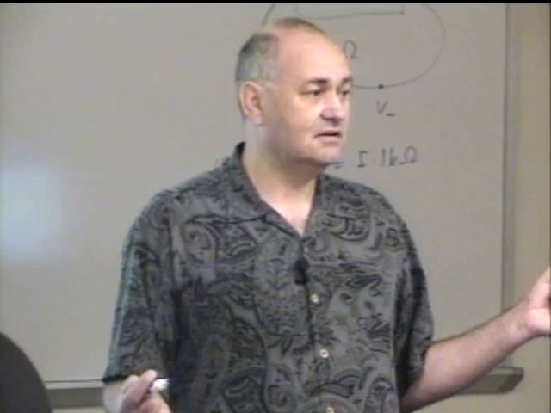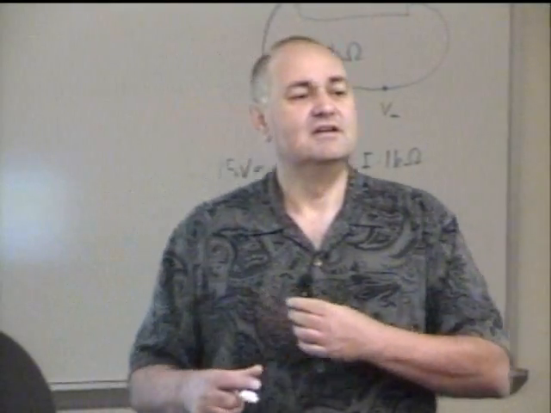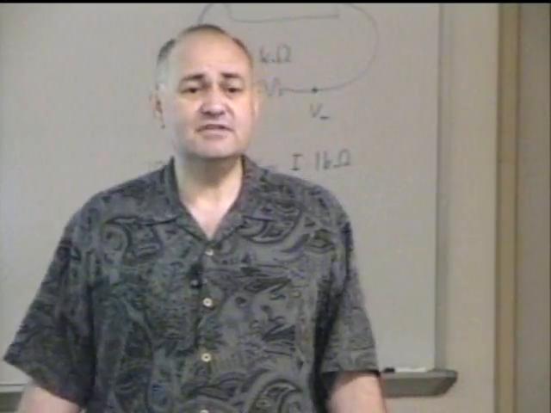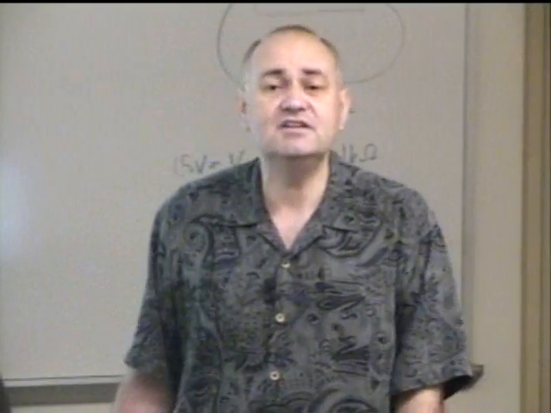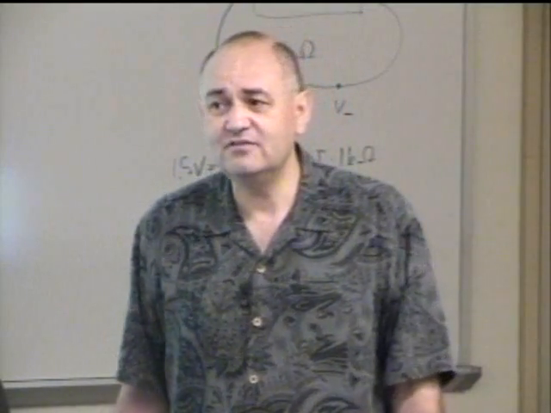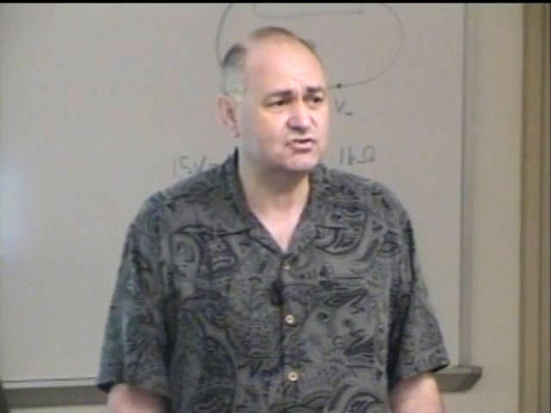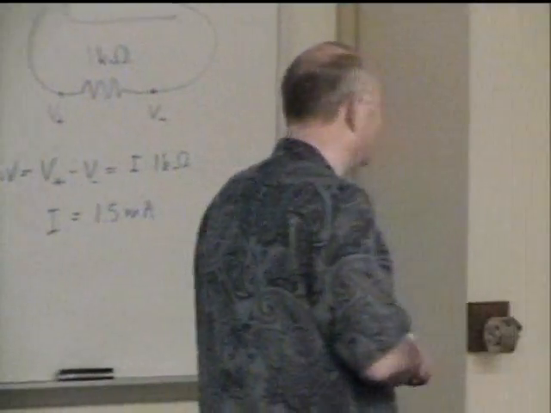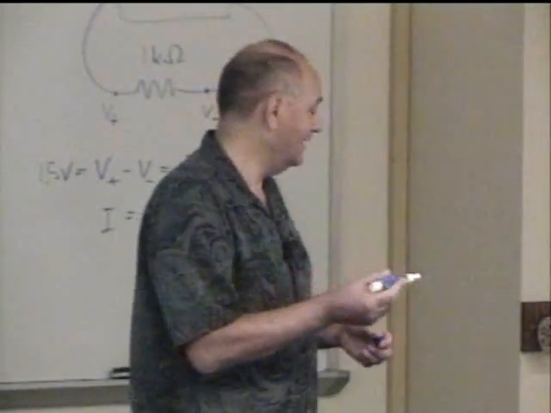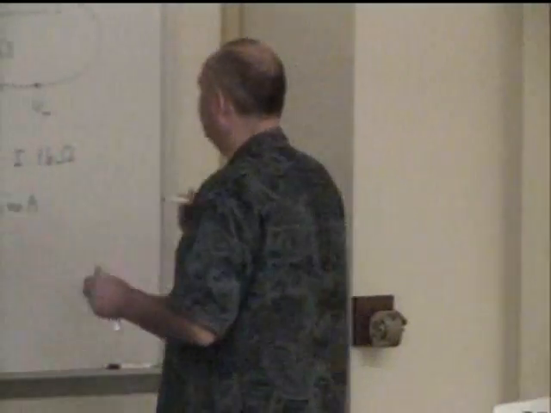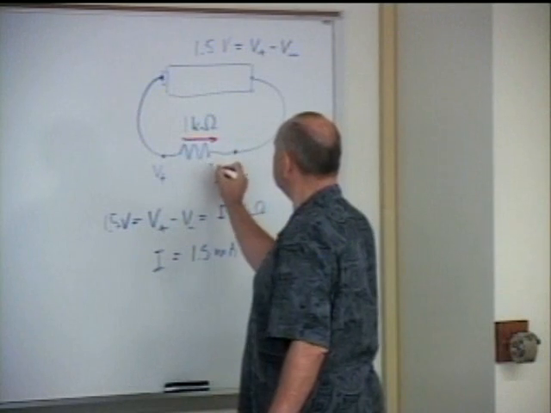Phenomenon or the quantity? The quantity, correct. This is another story, that we can confuse the quantity with the phenomenon. But even for the quantity, there is ambiguity. I don't know which current is 1.5 milliamperes in the resistor. What are my options? Well, is it this current or this current?